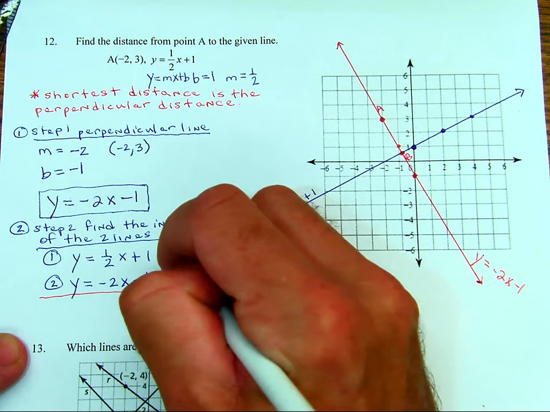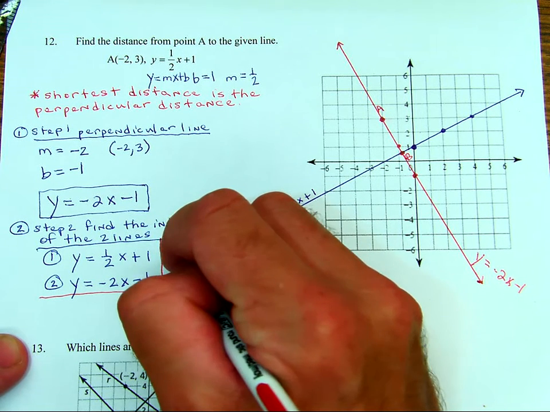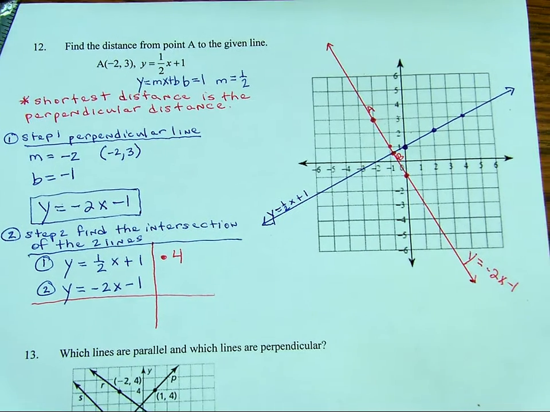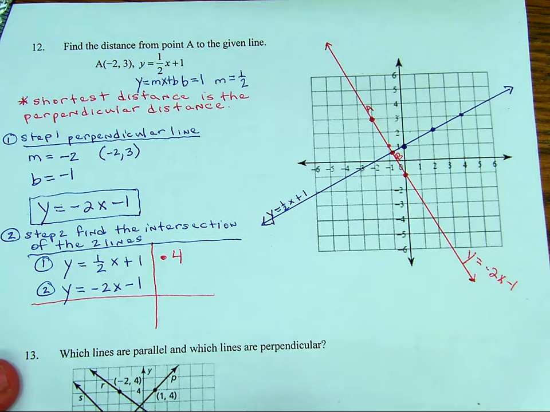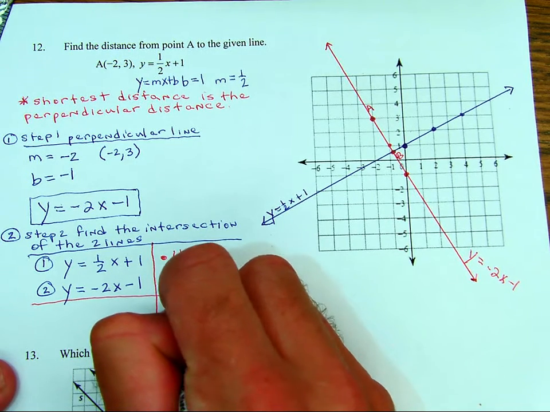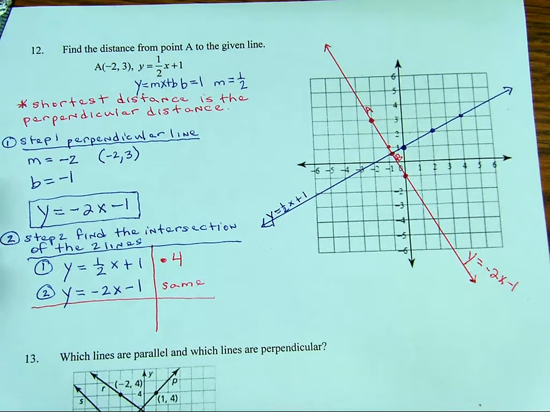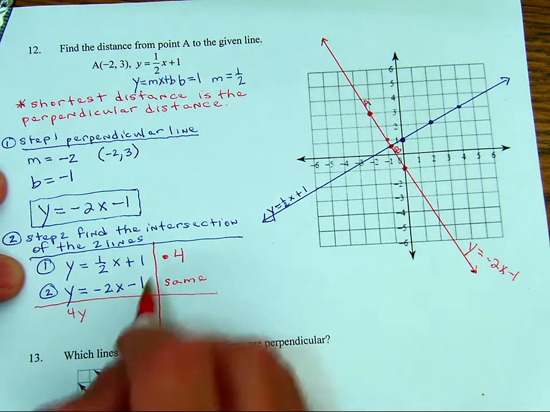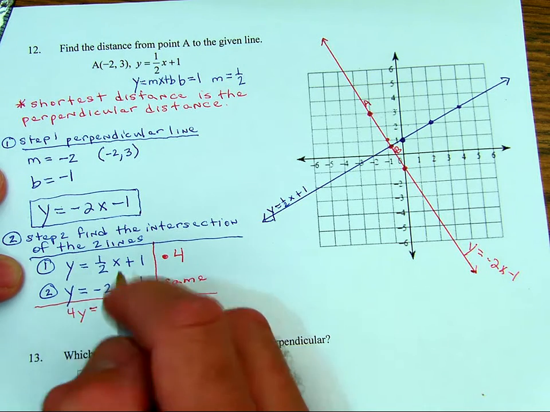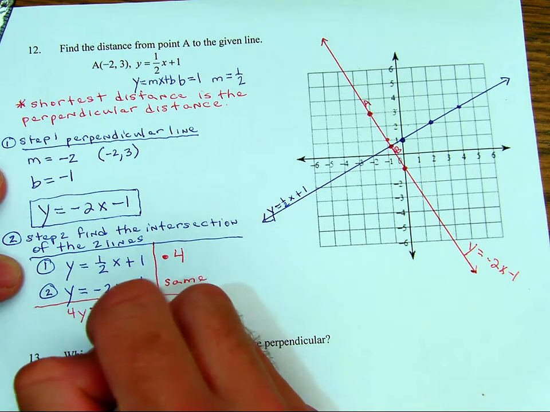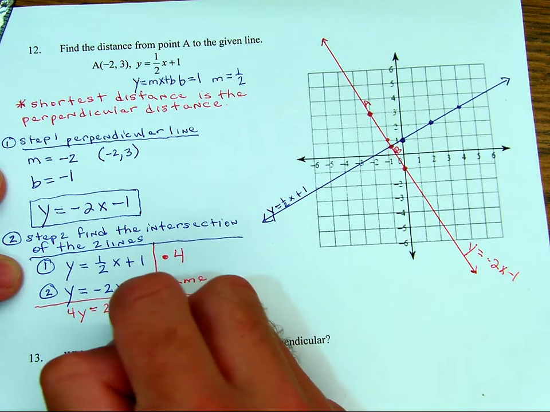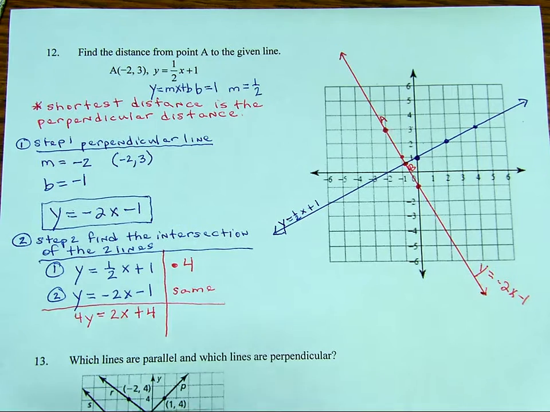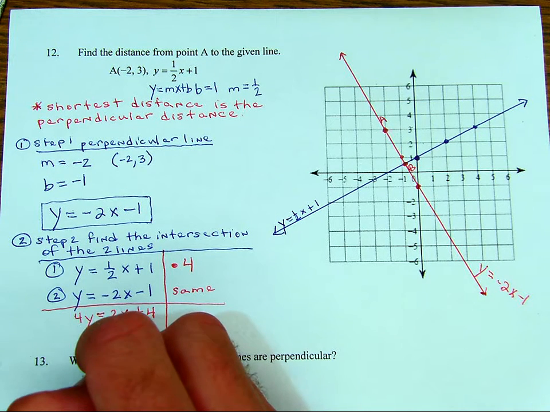Okay, the reason why I chose to multiply equation 1 by 4 is I'm trying to eliminate x. So I'm going to multiply equation 1 by 4. I'm going to keep equation 2 the same. So if we multiply equation 1 by 4, 4 times y is 4y. 4 times half x, 1/2 of 4 is 2, so that'd be 2x. And 4 times 1 is 4. So this is equation 1 where we multiplied everything by 4. Okay, I'm going to keep equation 2 the same.